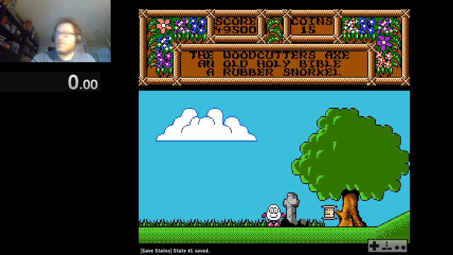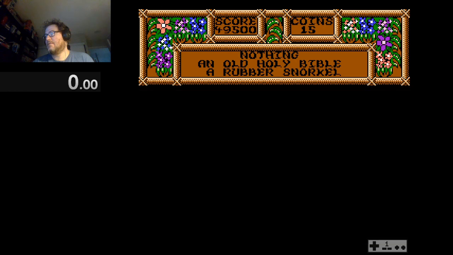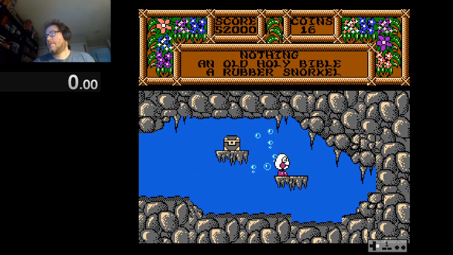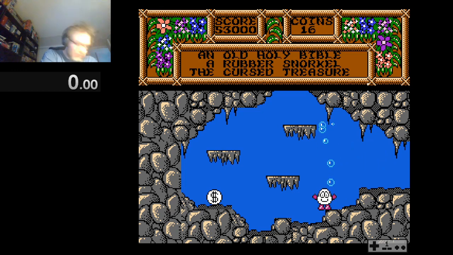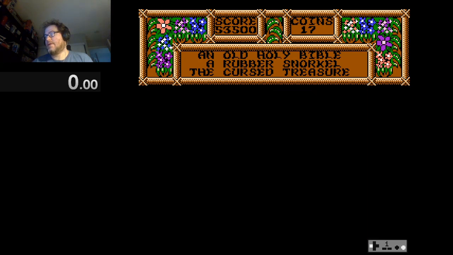Can't remember if I needed anything under here. But we'll leave the... Well, no, I need the snorkel. And let's see here. So I kind of want to do that and then reset my stuff. Yeah, because I need the snorkel under here. Okay, once we get the chest, chest to go back to the right. And another coin. You need the Bible to get out of here, because if you don't, you get hit by the lightning. But there's another coin. So I'm almost done with the left.